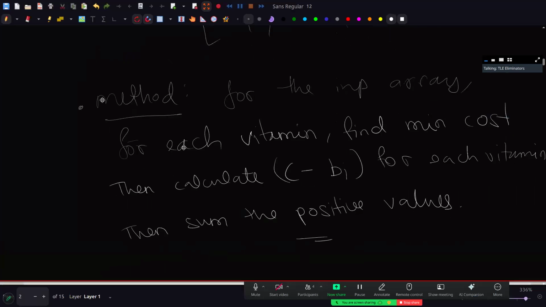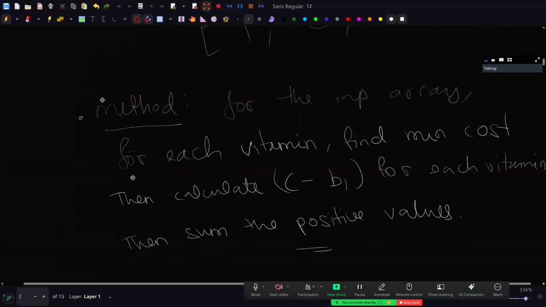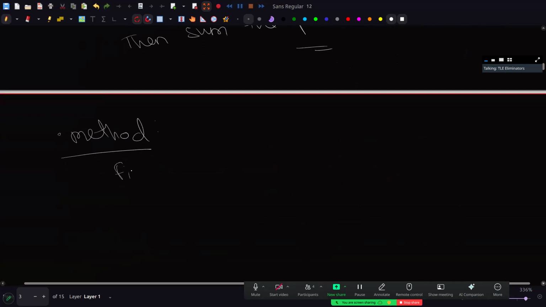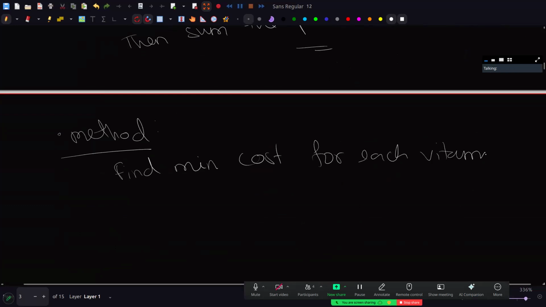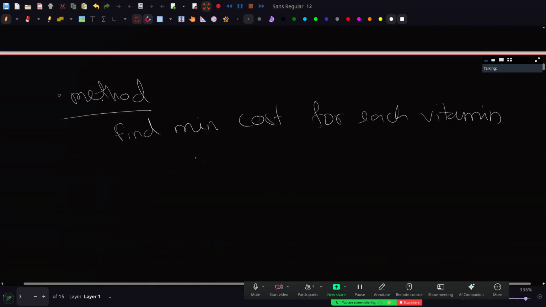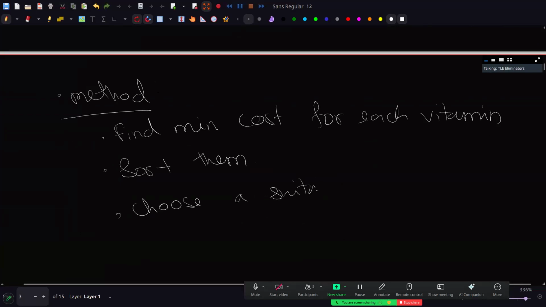So the method I had done was, first step is the same, find the minimum cost for each vitamin, and sort them, and choose a suitable prefix of the vitamins. Okay.